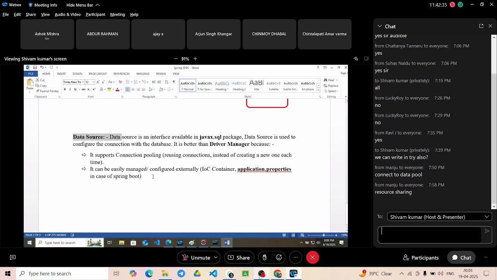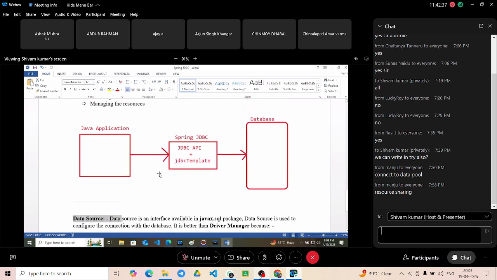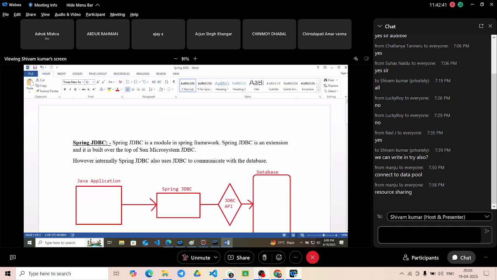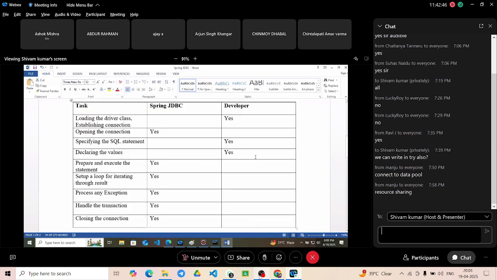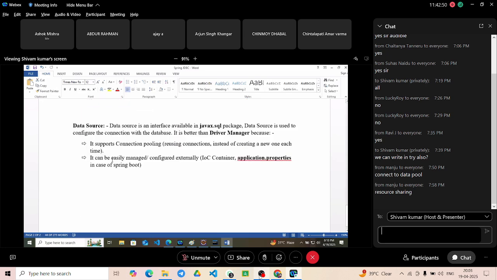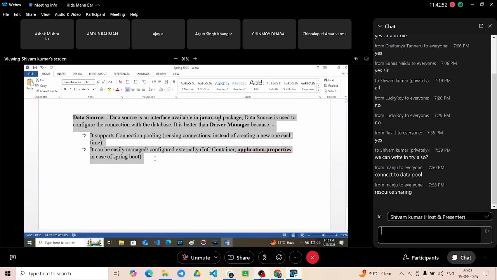Now, we have discussed a lot about Spring JDBC, what it does, and how much it is different from normal JDBC. Then we discussed what JdbcTemplate is, and then what DataSource is. Now we should create a project, and only then will we understand how good or bad it is, because all of this is theoretical.